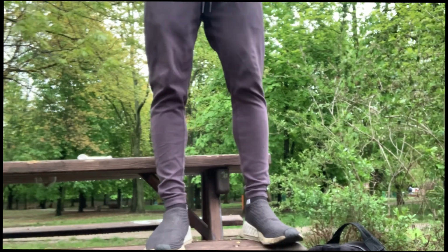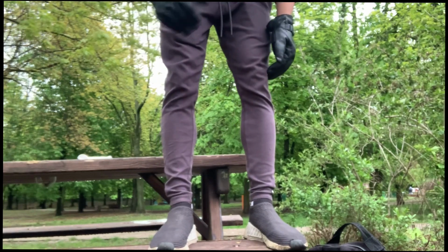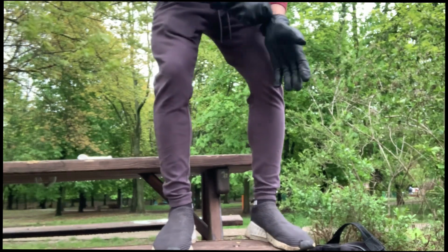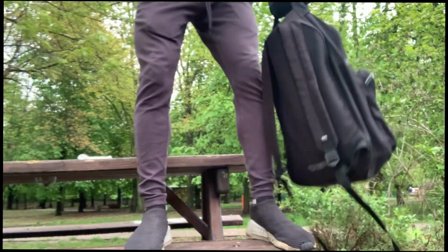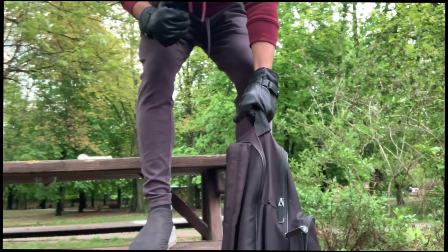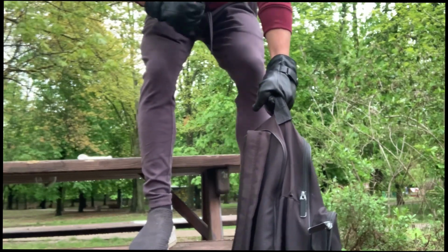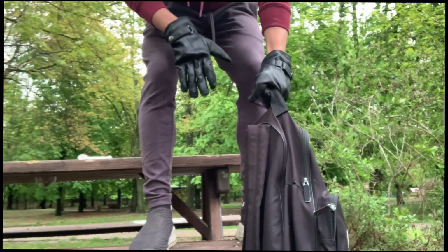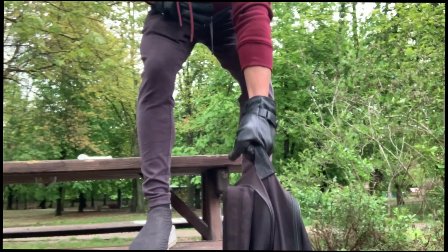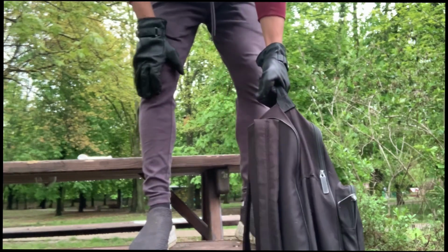Okay, so if you are doing it at home, then just stand on your bed, desk, table, fridge, grandpa, whatever works for you. Okay, hold the bag, same idea, straight back, hold it in front of your body, and as you see, because we're standing on the elevation, I can actually go lower and stretch my lats a little bit more.